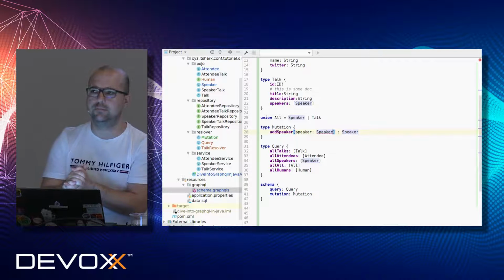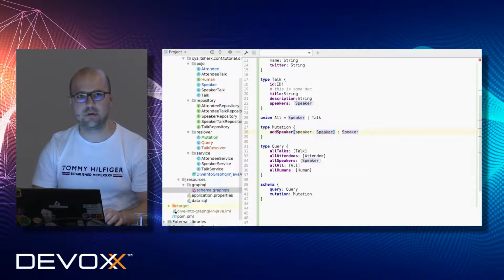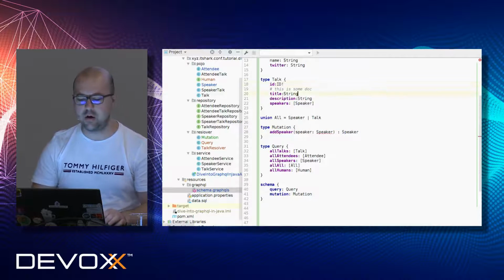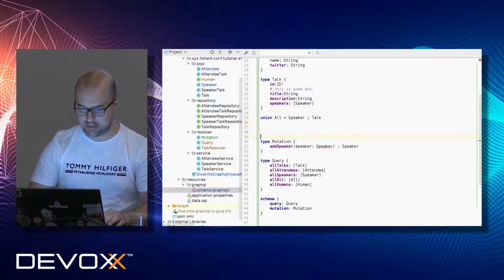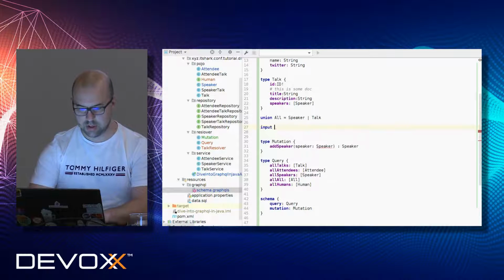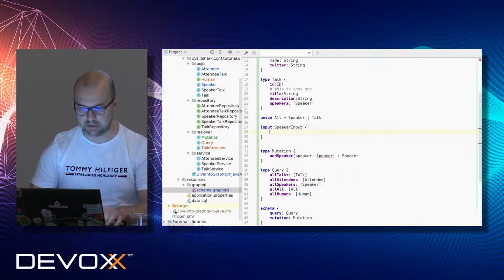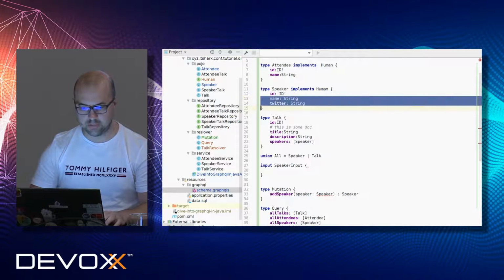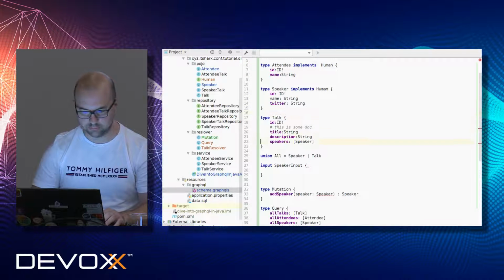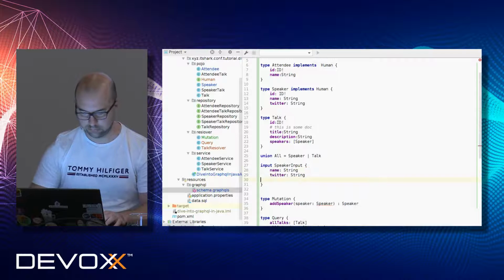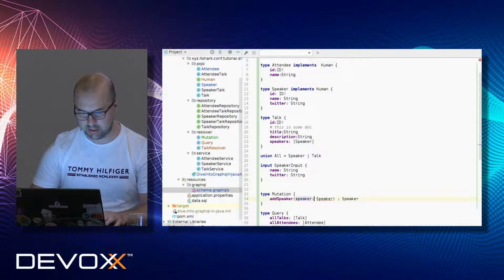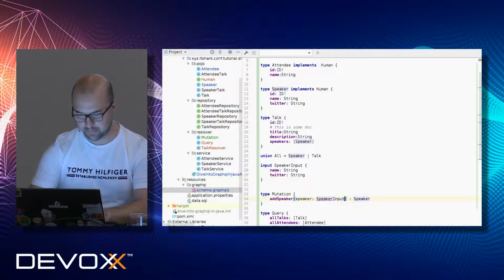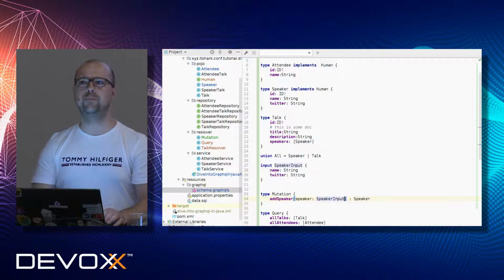Well, yes and no. In GraphQL, you can't do it like this, because types are for reading data. However, what you can do is say input, and you can say SpeakerInput, and then we can go to the speaker, copy the things that we want, and then we can say here SpeakerInput. So this we can do.